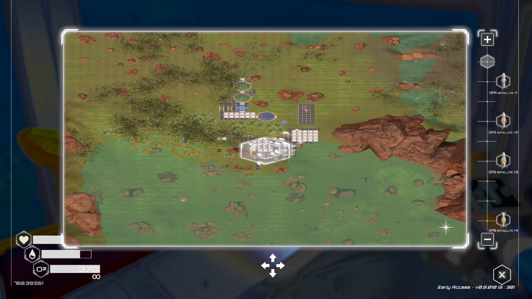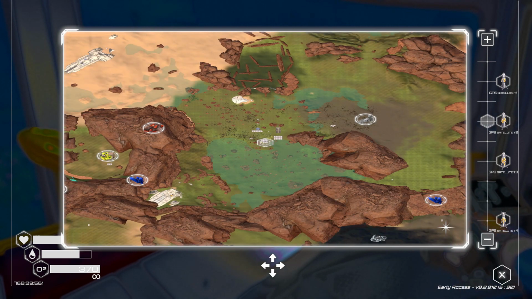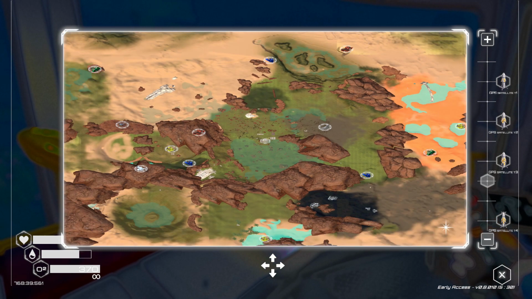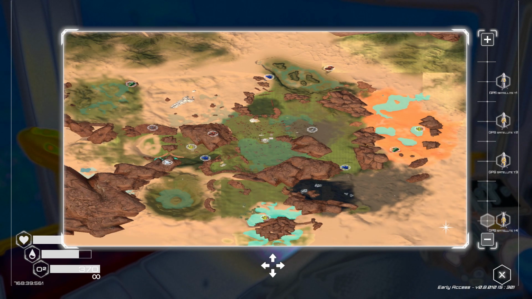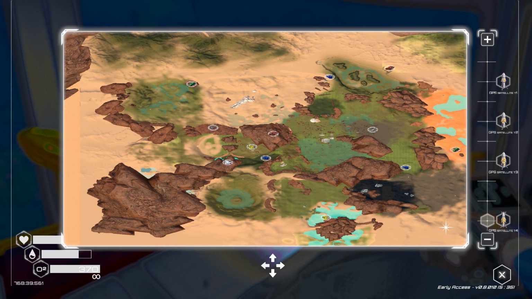Alrighty. Let's zoom out. We got trees over here and trees over here. There's supposed to be trees over yonder too. There's one of the water things. There's supposed to be trees in the center of that. I don't know why. So there's trees right there, and you can see the trees right there.